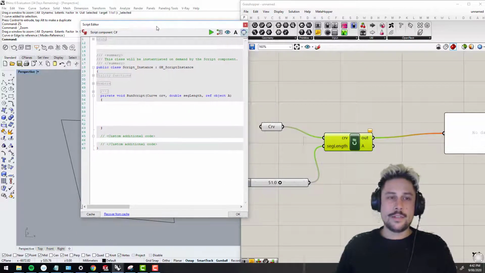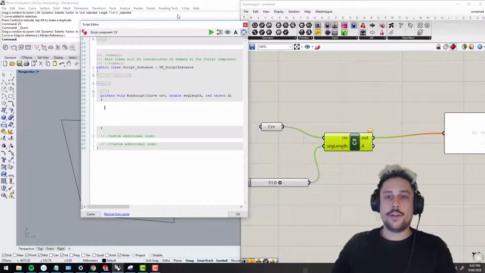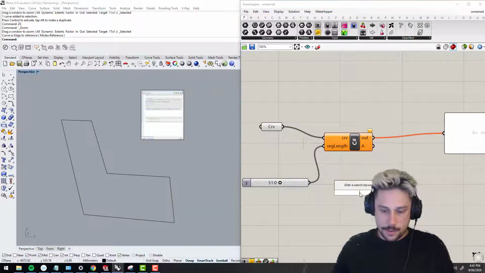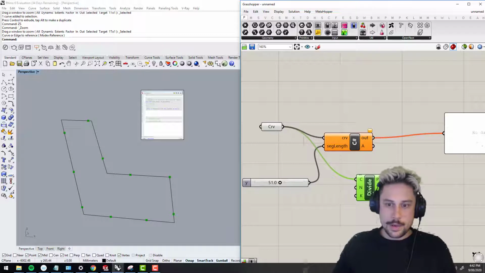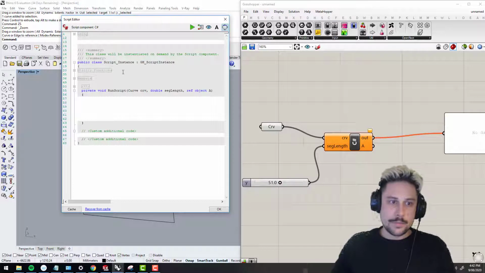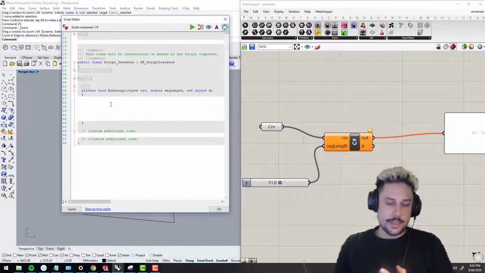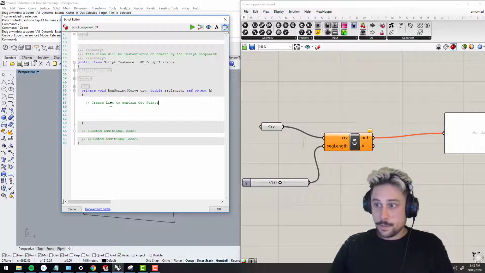That's great. So what we want to do first is, the way that scripting works is it is a complete open sandbox. You can make whatever you want. However, in Grasshopper we might just go divide curve and chuck that curve in, and away we go. If you're scripting something, you've got to make all the steps from scratch. So what we need to do first is make the list of points coming out. List to contain out points.